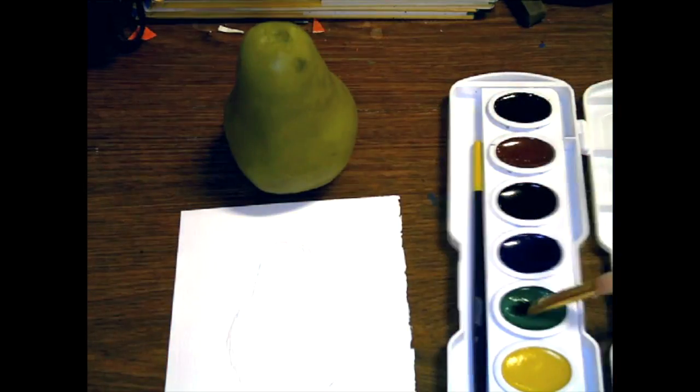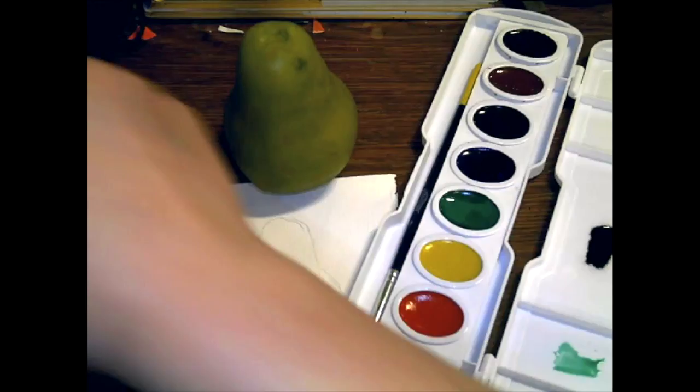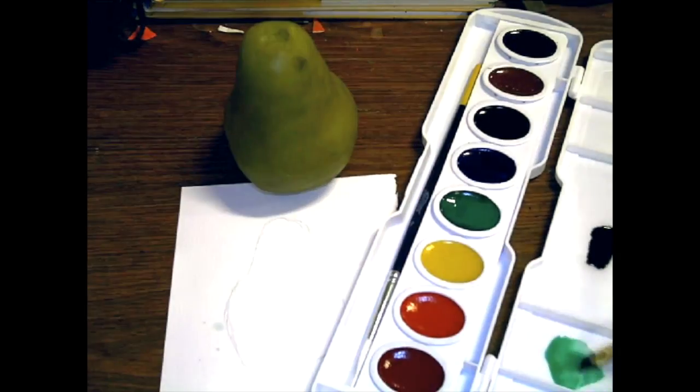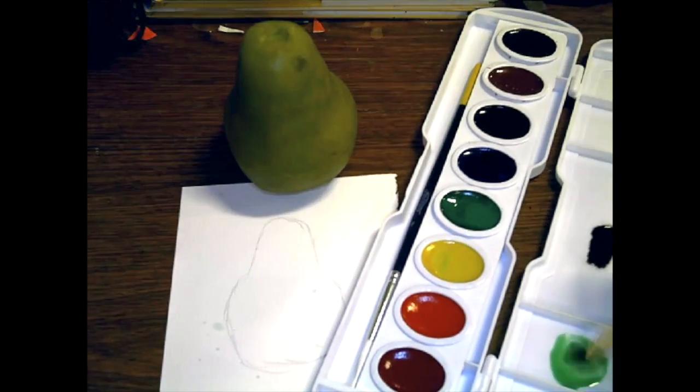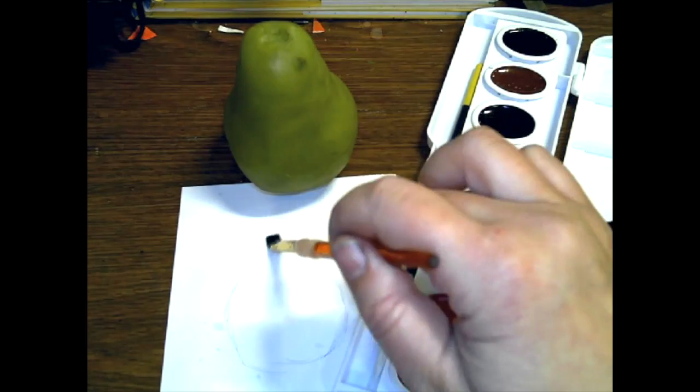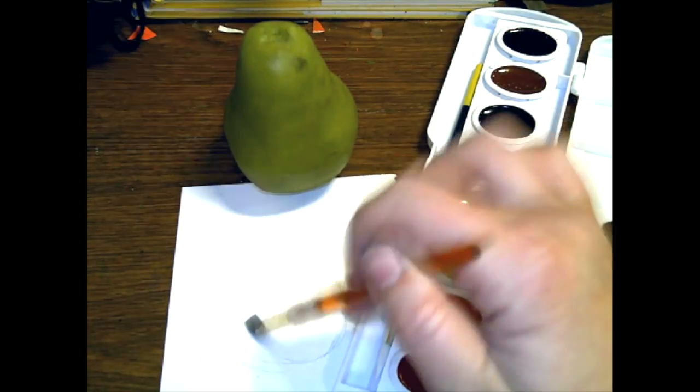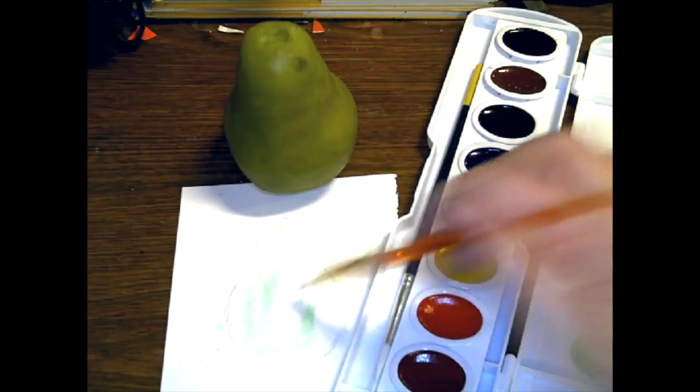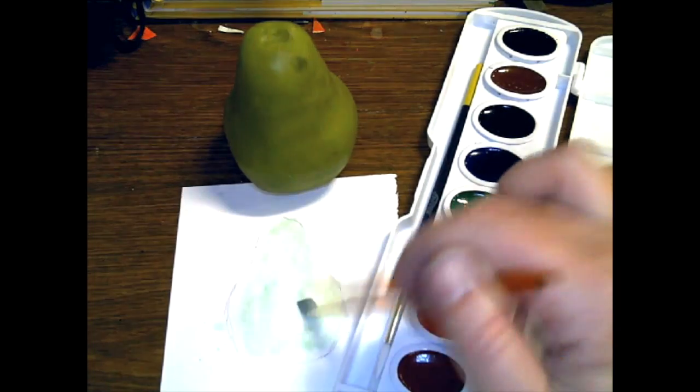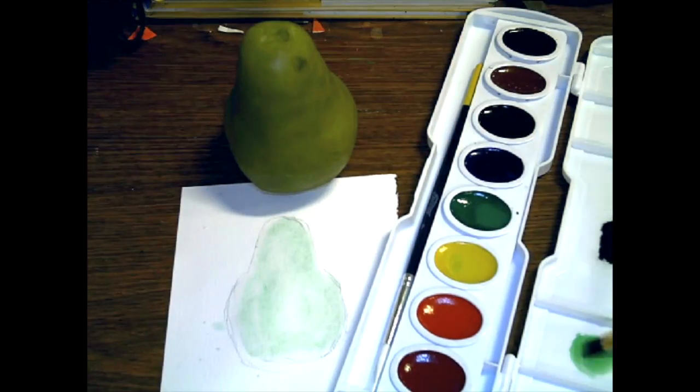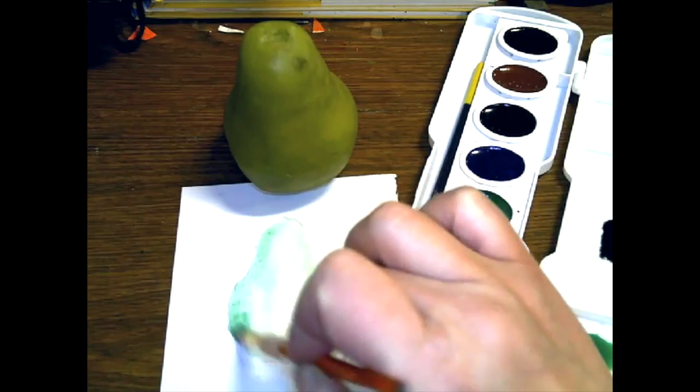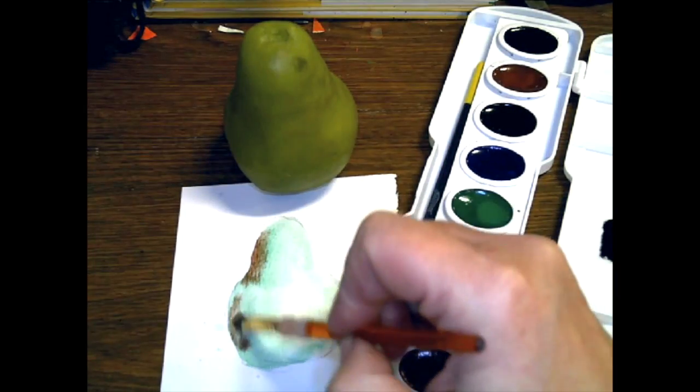As I speed this up, you're going to see me first use water and thin down the green paint. I notice that I need a little bit of yellow to make the color more realistic. And then I paint water on the paper in the shape just like I did with the sphere. That helps with the gradient. Then I look at where my light is shining in the shadow and I can start adding in more saturation of paint in the green.